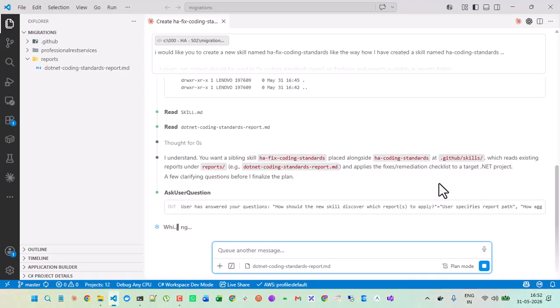So use a better model to design these kinds of skills, and use a moderate model, for example Sonnet, to do the fixing. Because once the reports are available based on the Opus findings, Sonnet can easily fix it.